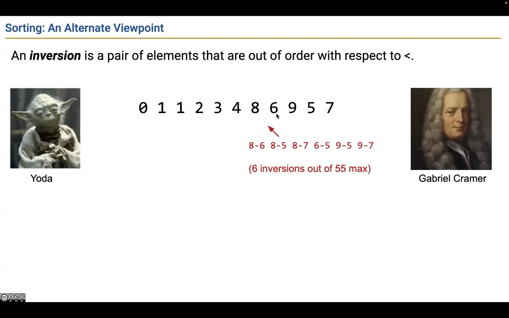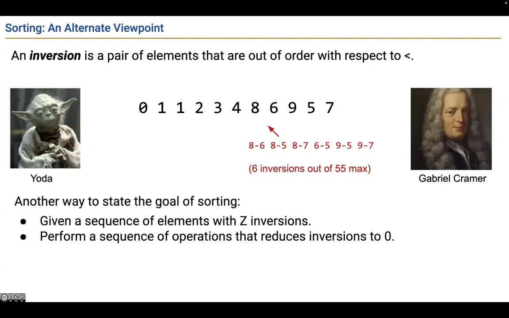And so if I want to represent the fact that this array isn't sorted, but it's almost sorted, one way that I can say that is I can count the number of inversions in this list or this array. And an inversion is any two elements. So I pick any two elements. They don't have to be adjacent. So I could pick 8 and 7. Well, these two are out of order. The 8 and the 7 are out of order. The 7 should have come first. So that pair forms an inversion. And I can check all of the pairs in this array to see how many inversions there are. And that gives me a rough sense of how sorted this array is.